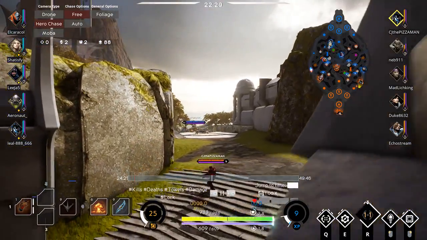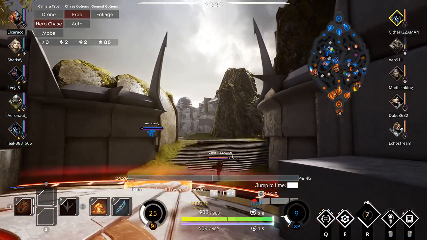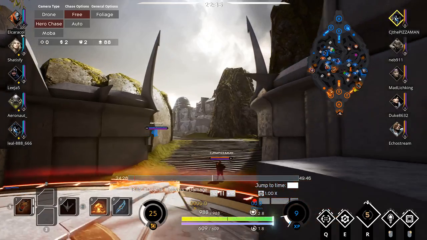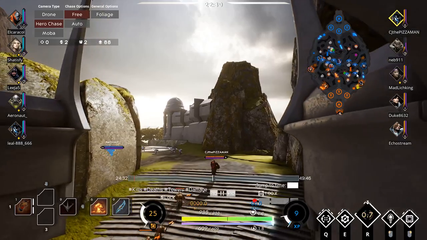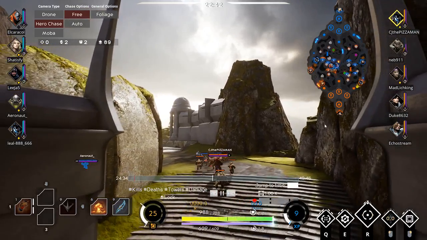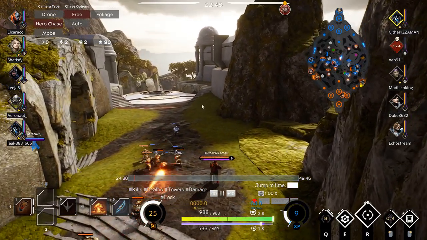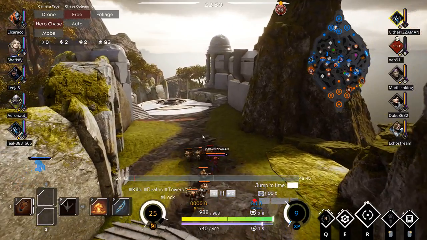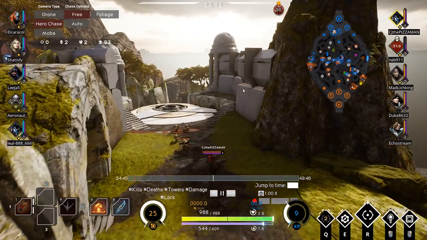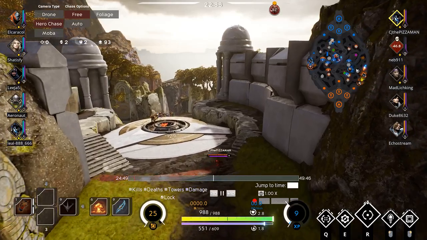I would be saying, hey man, I need some help over here. And the other thing is you don't have wards. You need to have vision in this area to farm safely. I know a lot of carries don't do this, but I like to have wards early game. You only lose one CP worth of power for having a ward.